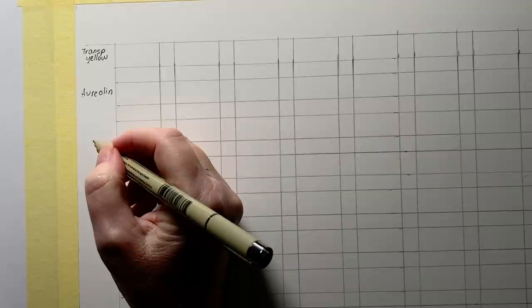I made a quick glazing color chart before I painted my tulip. I chose some of my transparent colors and the colors that I used on my tulip painting. I used a good quality piece of watercolor paper - this is Saunders Waterford paper. I'm going to show you how I painted this chart now. I taped my paper to a board, drew up a grid, and then wrote down the names of the paints I'd be using.